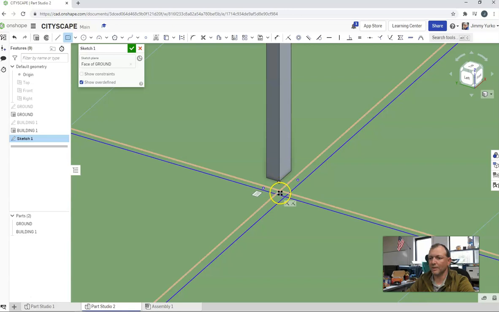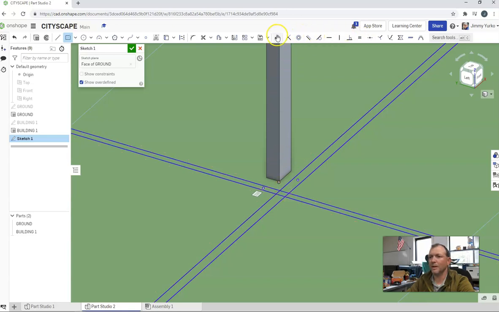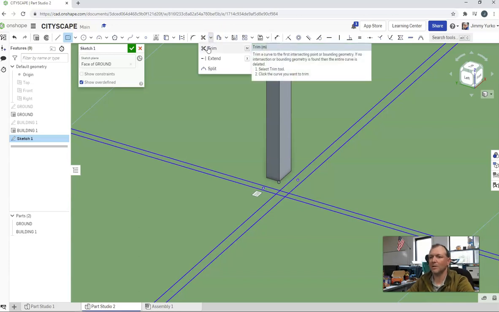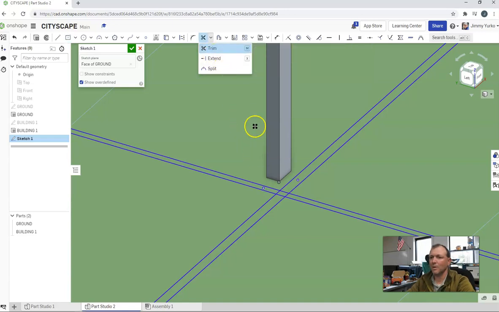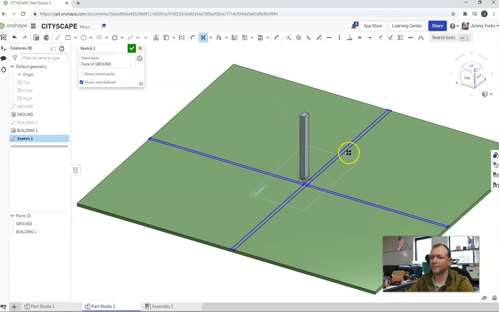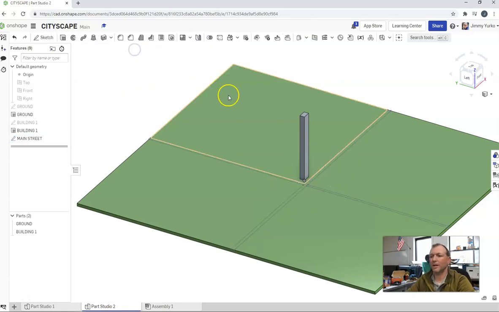If I want to trim that out of the intersection, up at the top you'll find a trim tool. Let's see, where is that? Underneath, nope, that's not it. There it is, trim, M. The M key is the shortcut, so you can always tap the M key or click the trim button, and then we can trim out that center section. And now instead of having a bunch of crossing lines, we have a cross. We're going to call that street 1. Well, Main Street. Why the heck not? And hit the green check.